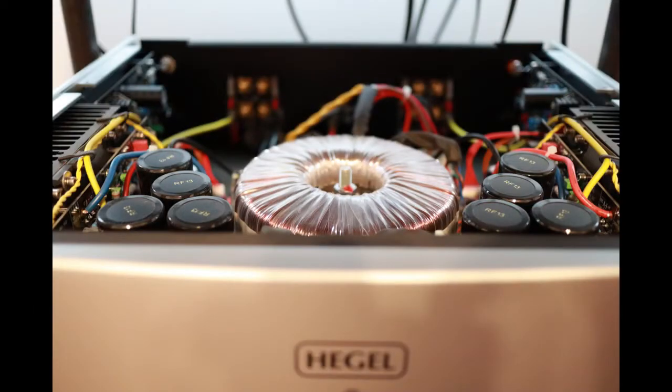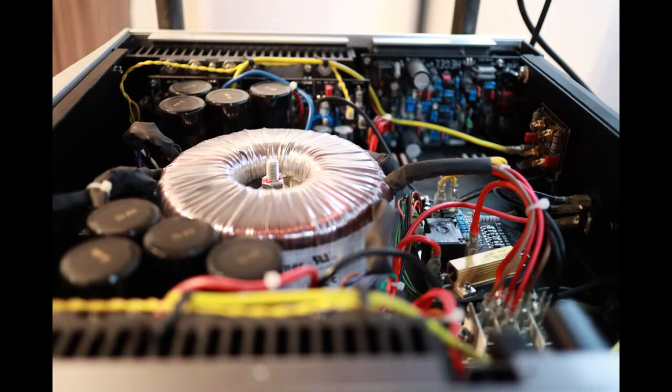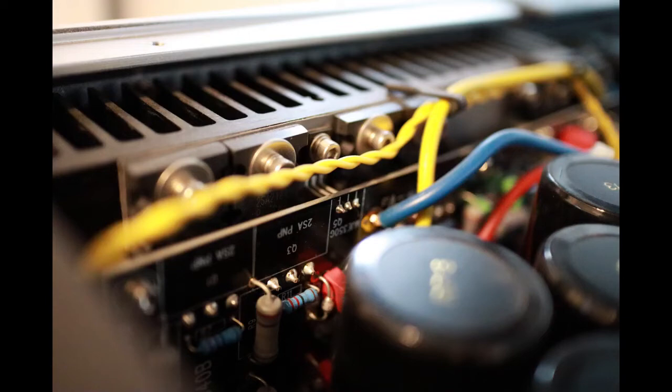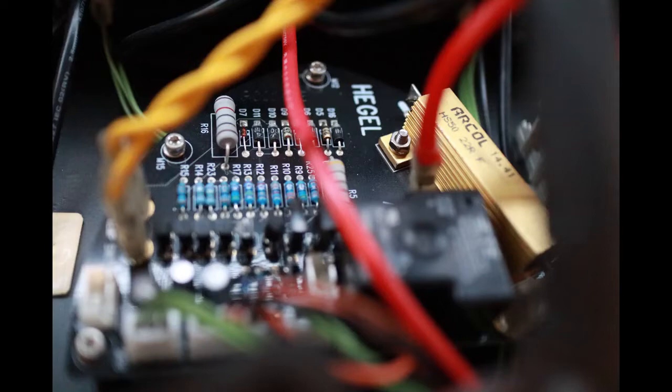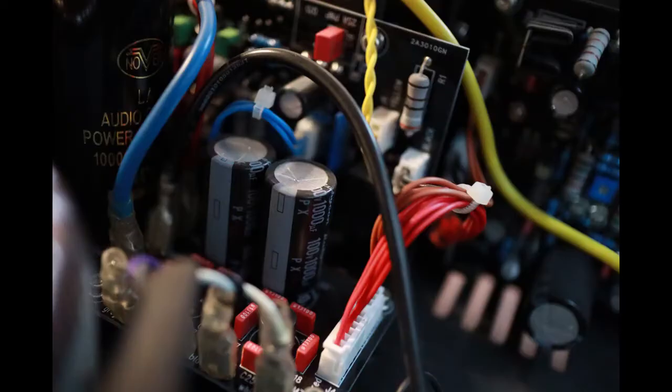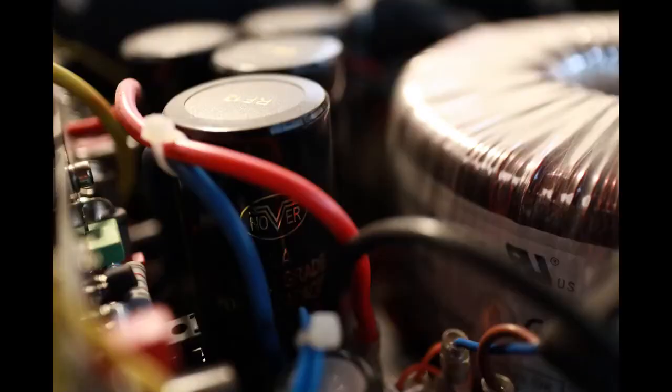So like I was saying, we're going to take a look inside the amplifier. I took the top off — just a few hex screws. The first thing you're going to notice is that gigantic toroidal transformer — a 1000 VA dual-wound toroidal transformer, so it's a true dual-mono design. You can see it there compared to my hand; it's quite large. This is the output stage of the amplifier — you can see the large transistors and the heat sink. And here is the power stage of the amplifier — you can see the power filtering capacitors. They are Novaire brand, and I'm going to talk about that a little bit.